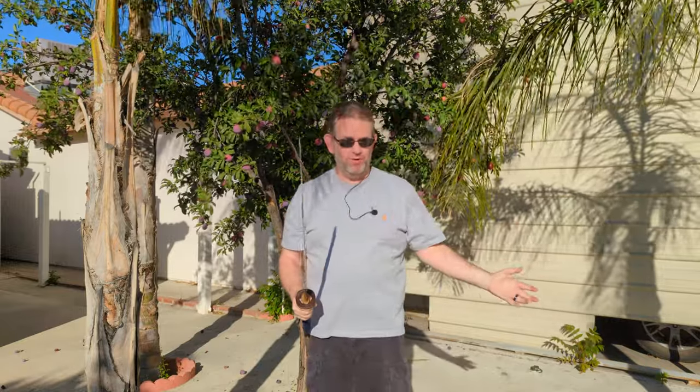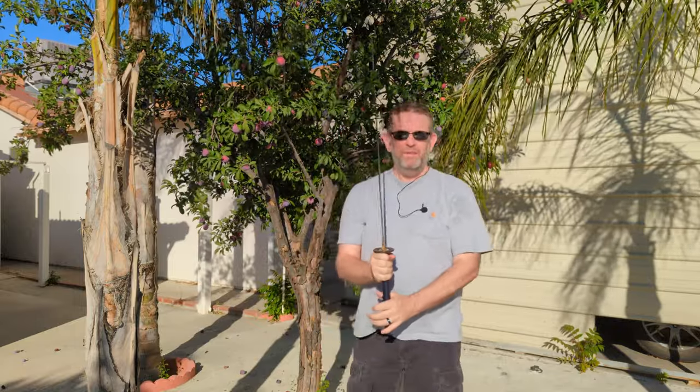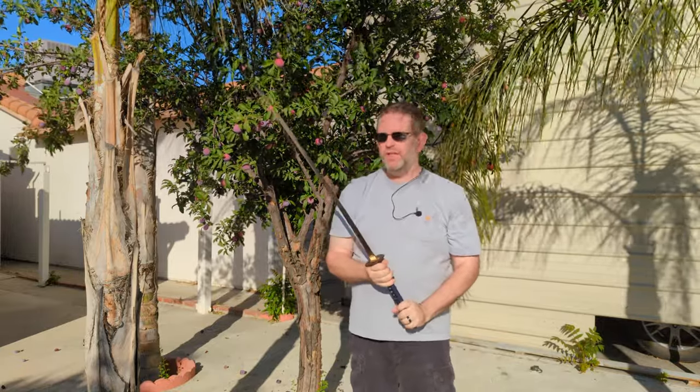You know, I'm not an expert in katana. I'm not an expert in any sword, but especially katana. But it just feels like I know what to do with this sword. It feels good. It doesn't feel point heavy. You know, I can move the point out quickly if I need to, even though I don't think that's how katanas are really used that much.